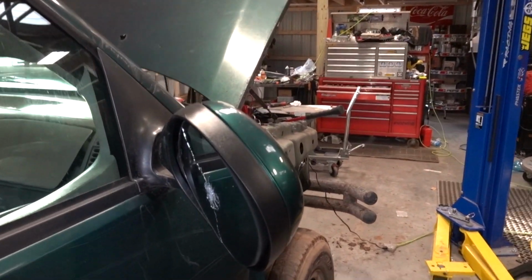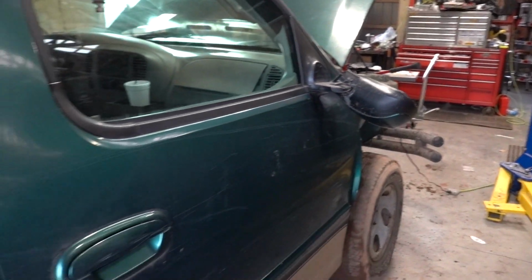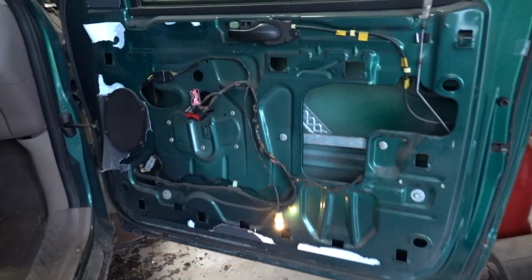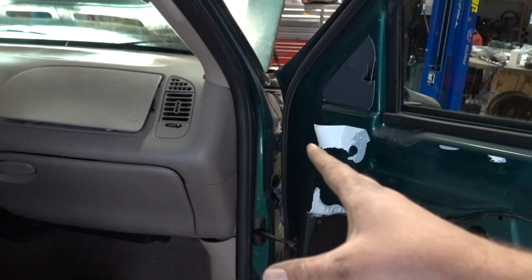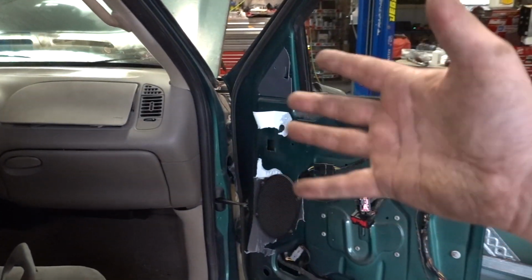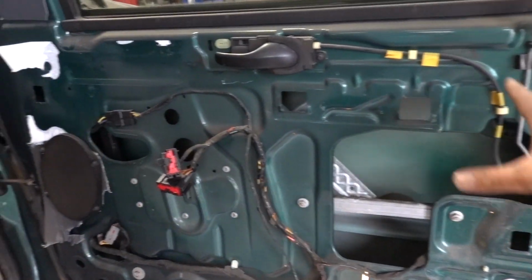And it looks like our mirror is trying to delete itself anyway, but that's all good. That's going away with our useless door. All right, so we got our door panel off. I didn't want to cut the wires in the door here because that would be the quick and easy way to do it, but it would probably get wet, end up blowing the fuses, all kinds of good stuff like that. So what we're going to do is actually take the whole harness out.